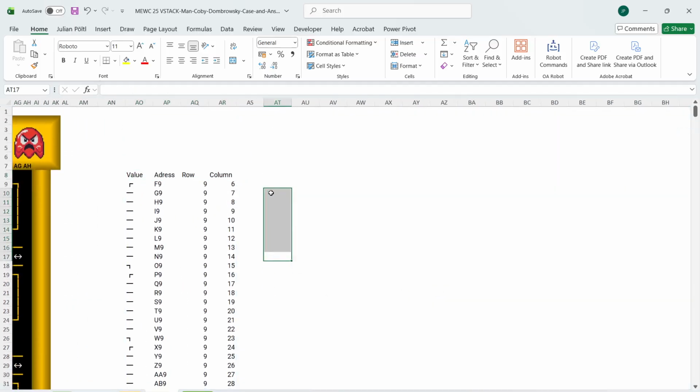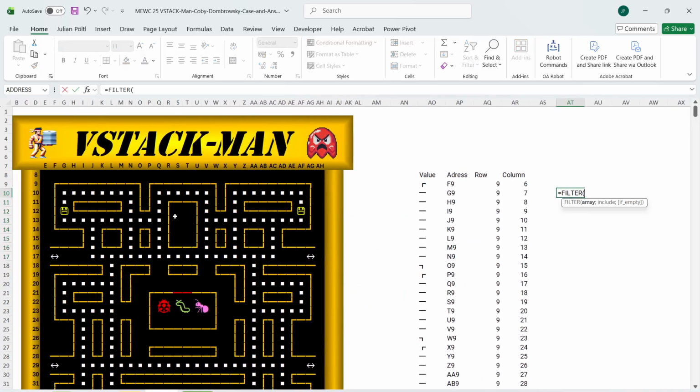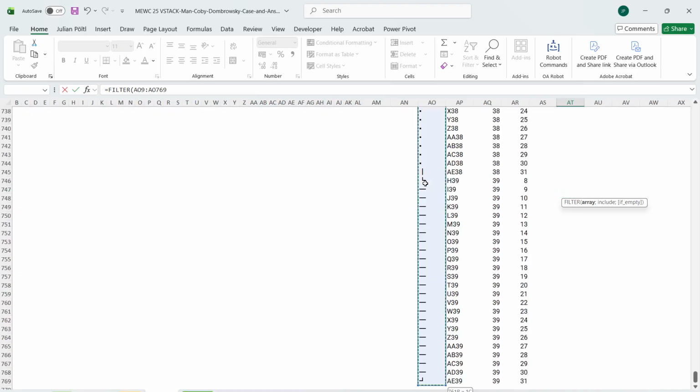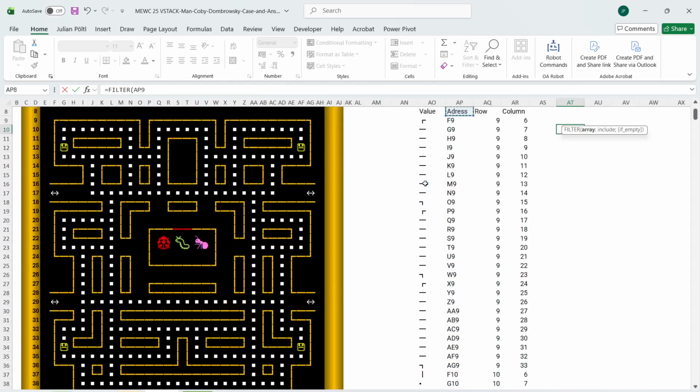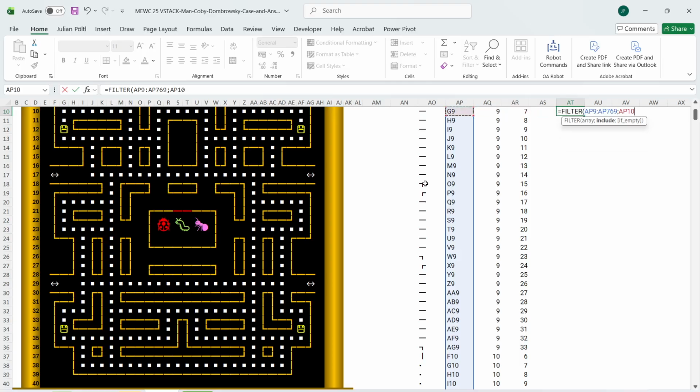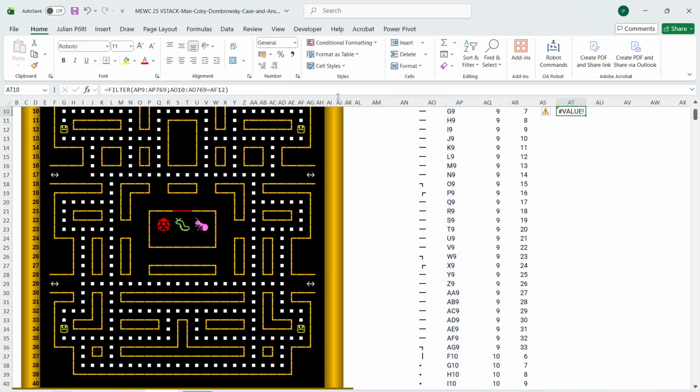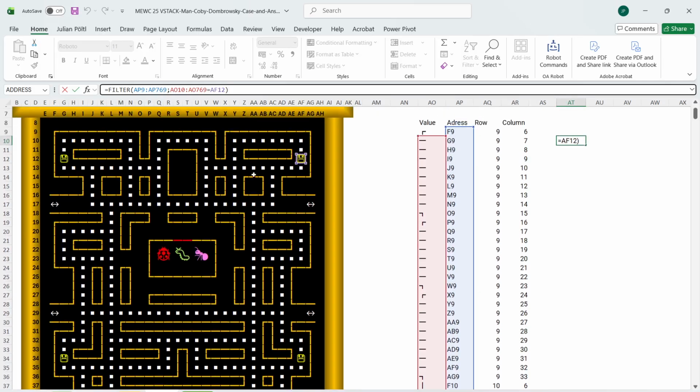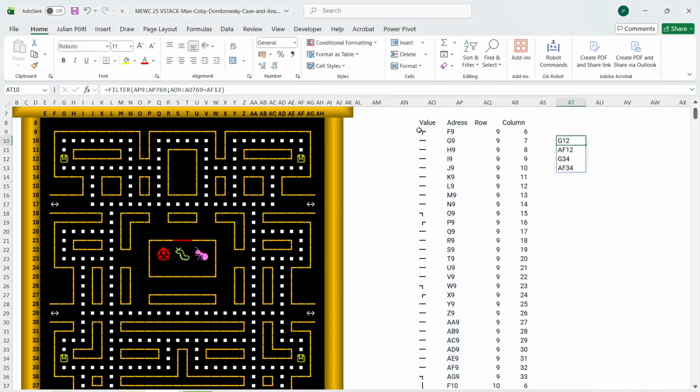But this will come in handy because I can filter out all the power-ups. If no, I want the addresses. If this equals, okay, those are the addresses of the power-up.